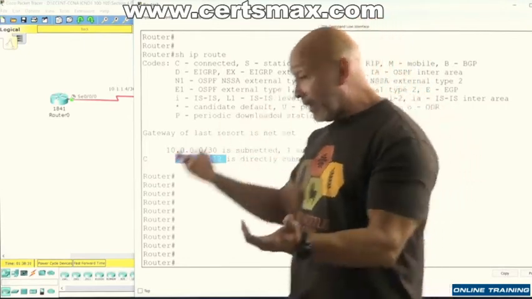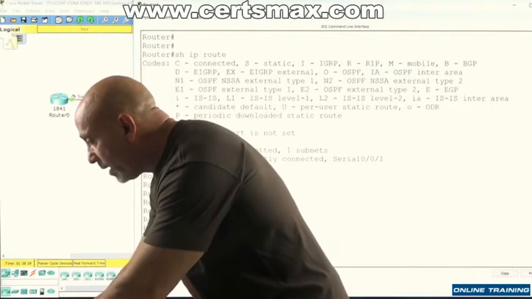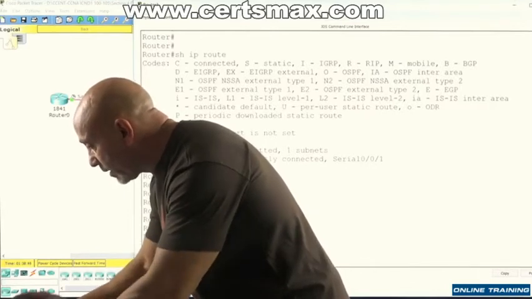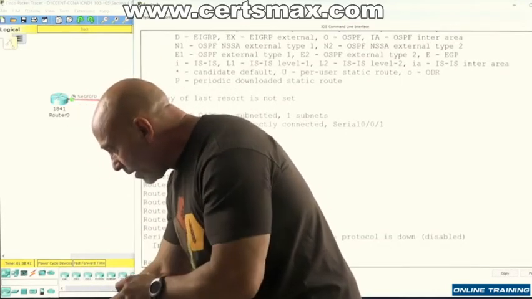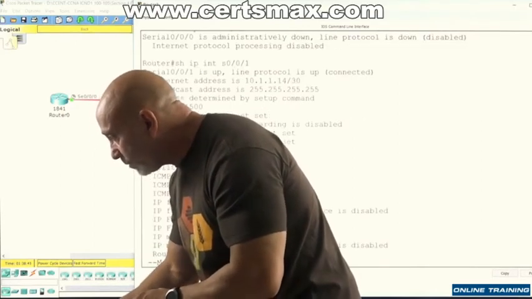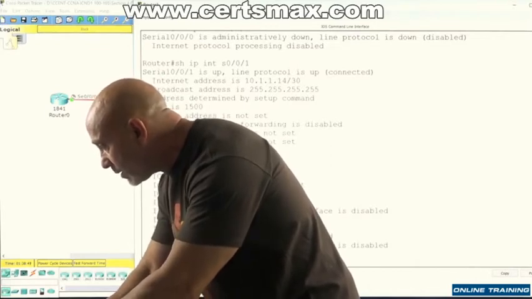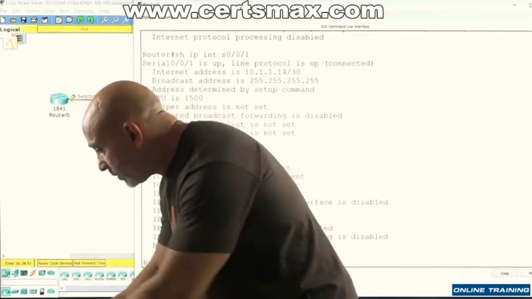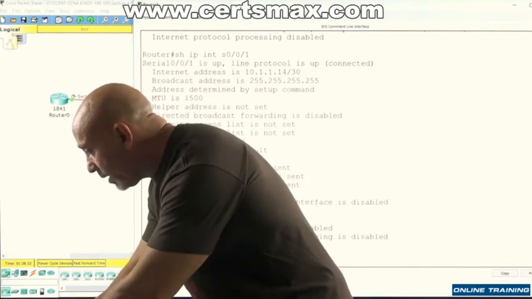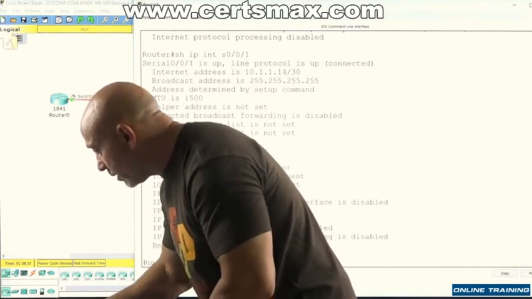By default, if you do a show IP interface S0/0/0, I forgot that's the DTE. No, that's not it. It's show interface S0/0/1.